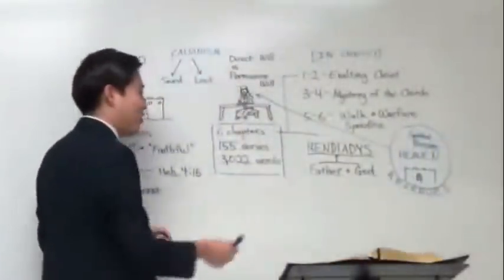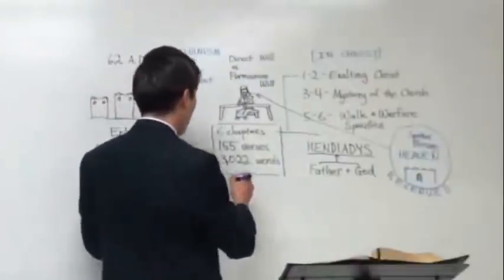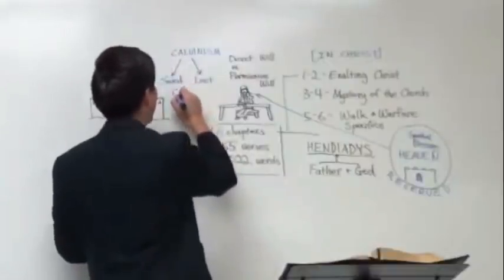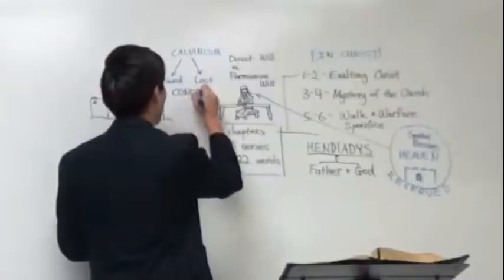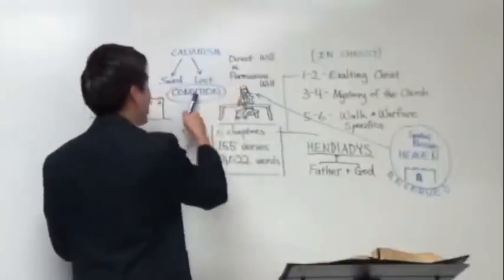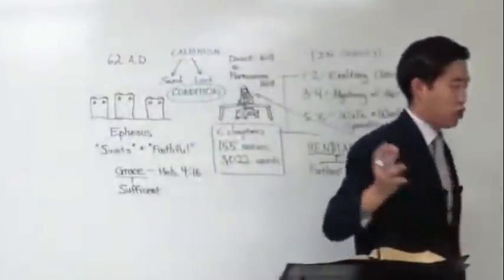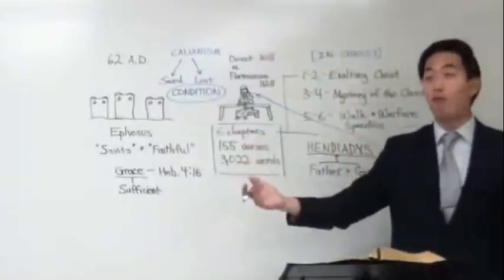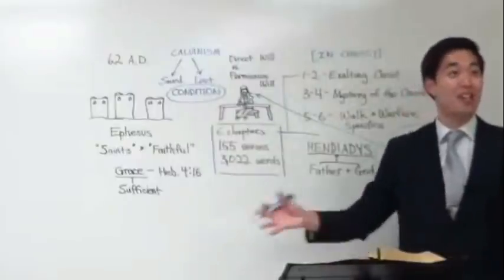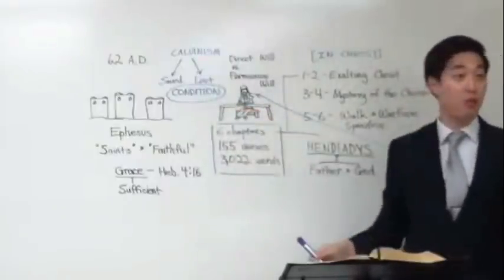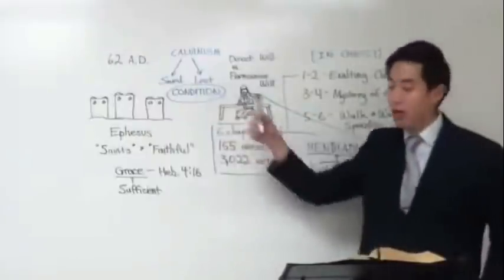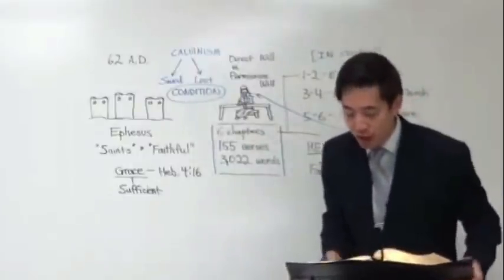So, what's the Calvinism weakness? What's one pivotal argument you've got to know? In every Calvinist verse, find a condition. Whenever you find a Calvinist verse, see if there's a condition in there. Chosen before the foundation of the world. That proves God elected people long before the creation of the world. Based on the condition that they're in Jesus Christ. The Lord chose them long before the foundation of the world. That's the key weakness in Calvinist arguments that you want to remember. That's important for debates.